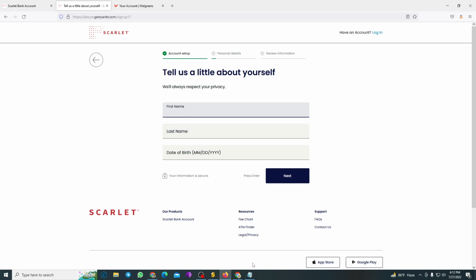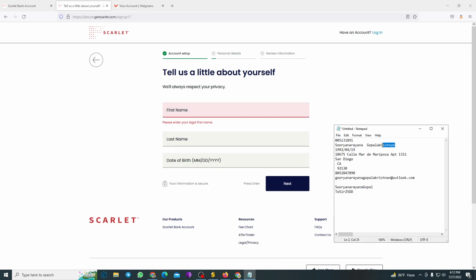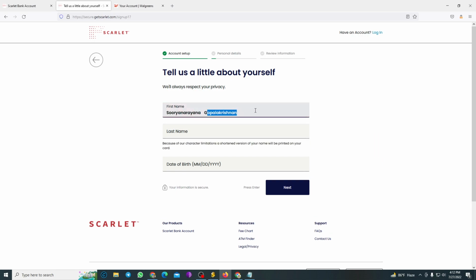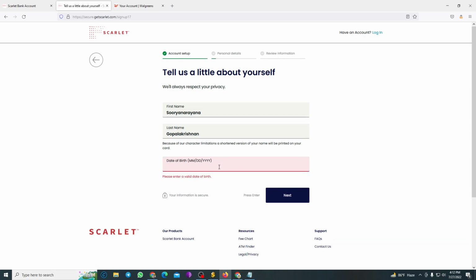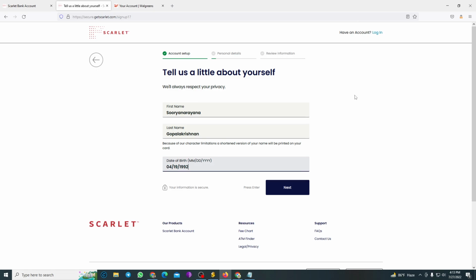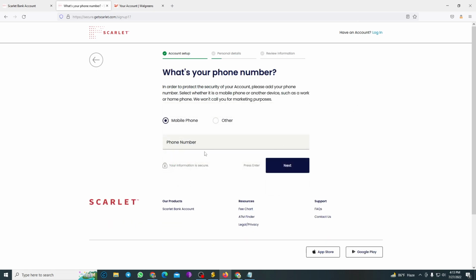Then first name, last name, and all the time remove spaces. Date of birth 04191992. Click next.